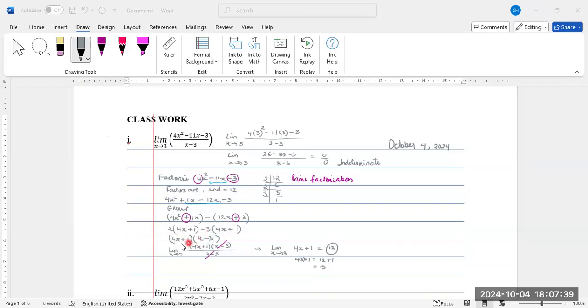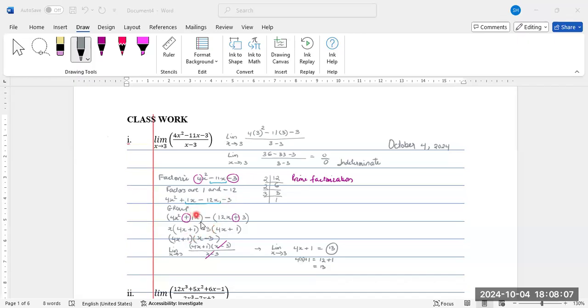A negative 3. So this is what is left. And then, if I want to double check, I can double check. Watch me. 4x times x is 4x squared. See it here, so 4x squared. 4x times negative 3 is negative 12. See it here, so negative 12. 1 times x is 1x. See it here, so 1x. And 1 times negative 3 is negative 3. See it here, so the same line, negative 3. So we know we answered right.